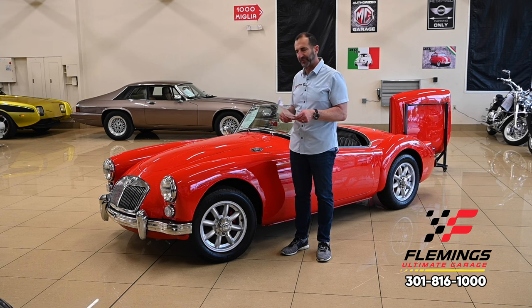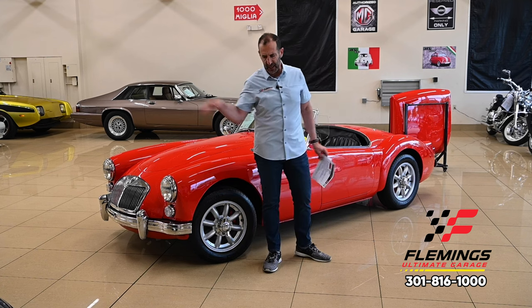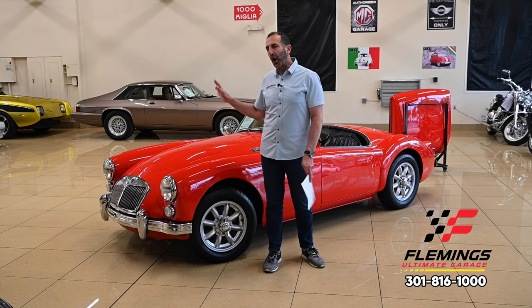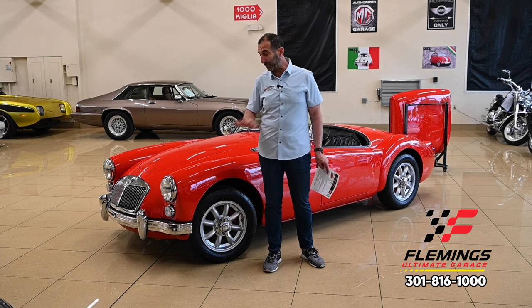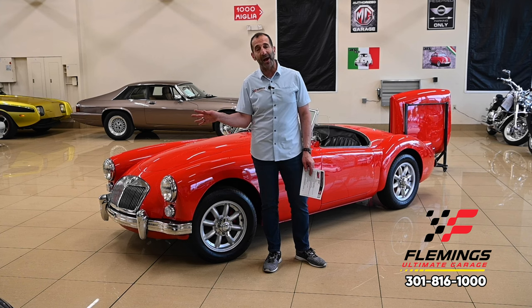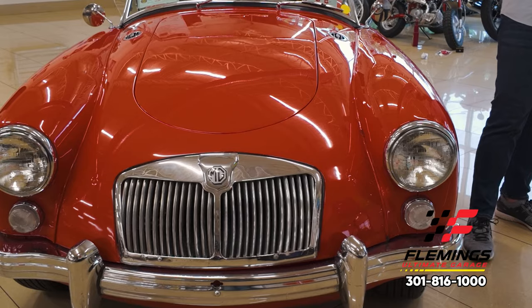I like to show that off because there's a lot of work that goes into this. A lot of people say, 'Tone, I care about the mechanicals, I care about the underneath of the car, I don't care about whatever.' The truth of the matter is they're not telling the truth. This car does have all restored mechanicals, all restored underneath, all restored interior. And if it was primered or rusty on the outside, they wouldn't buy it. So they're not being honest. You've got to have a nice looking car, and that's exactly what we have here.